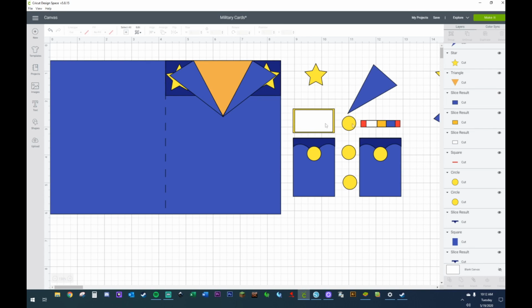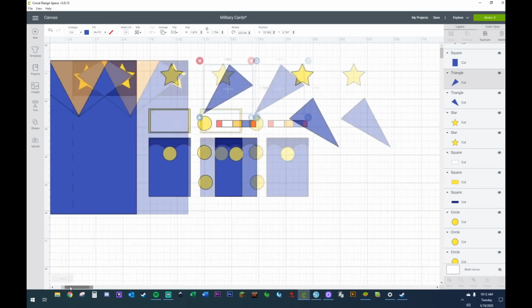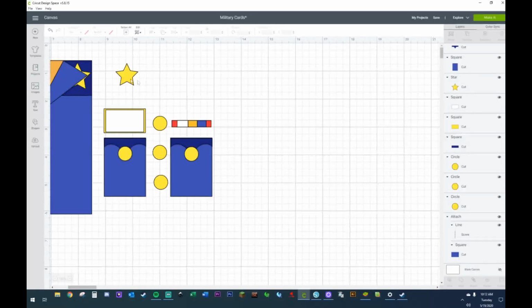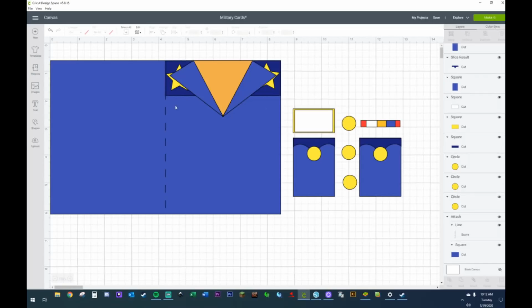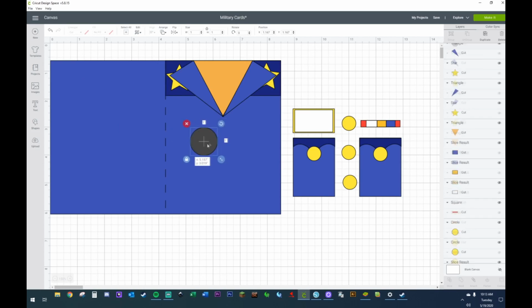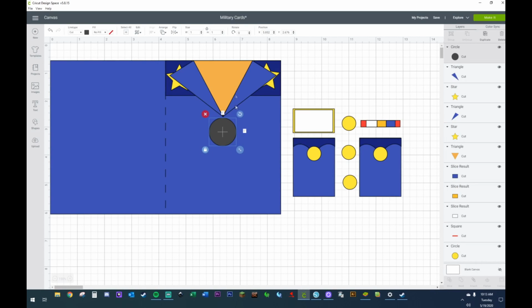All right. So now we don't need this. We don't need the stars. But we do need pockets and buttons in the middle. So for the buttons, I'm just going to grab a couple of circles and let's put them out for 1 inch. I think that's a little too big for an inch, so let's make it a little smaller, 0.50. That looks better.